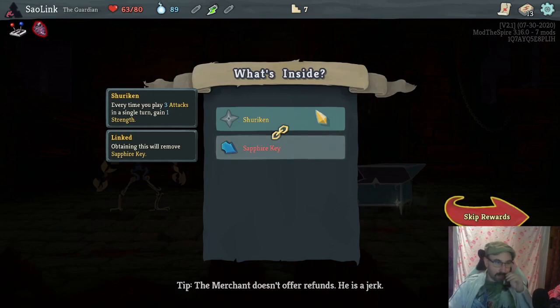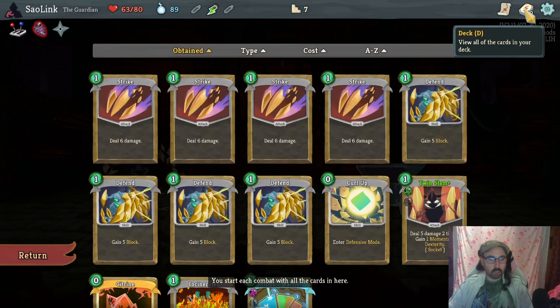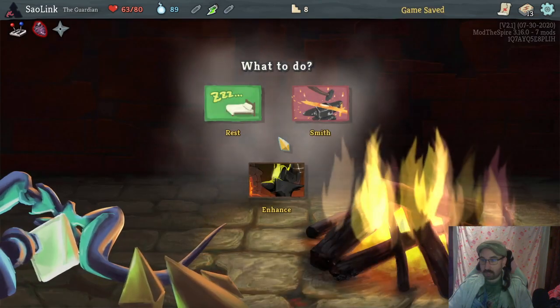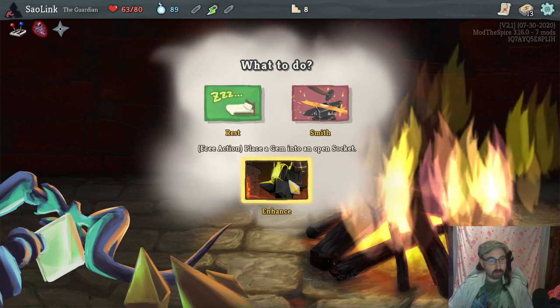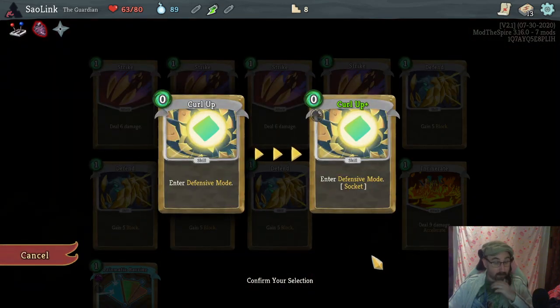Shuriken: every time you play 3 attacks in a single turn, gain 1 strength. Now we really want these fragmented gems that give us crystal shifts. Curl up is always a priority upgrade, IMO. Okay. Is it? Because it's 0 cost and has a gem slot, a socket.